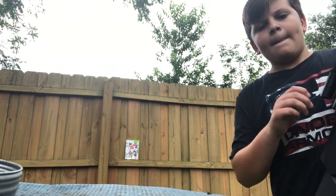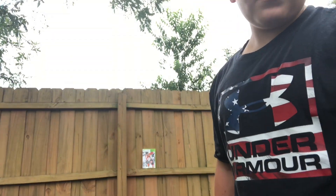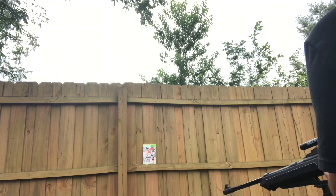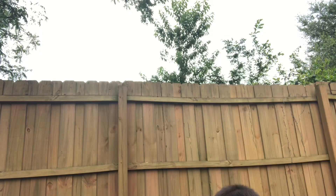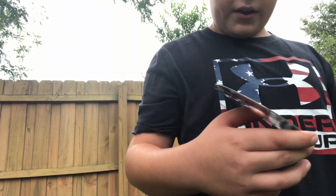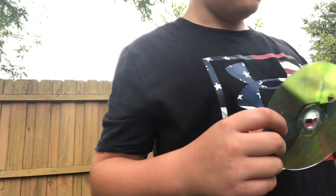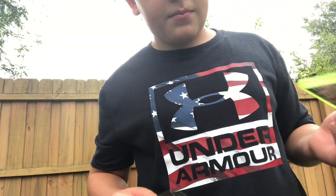Okay guys, gotta reload it. Man, that sucks. Here we go, try number two. Got him. Not bad. Hole penetrated right here — I don't know if you guys can see that, probably can't. Disc completely — I'll take it out for you. Oh my goodness, guys, the first layer came off of the disc. So basically there's two layers of the disc — there's this side and then there's the two sides. But the second side actually stayed in there, which is weird because it shouldn't.